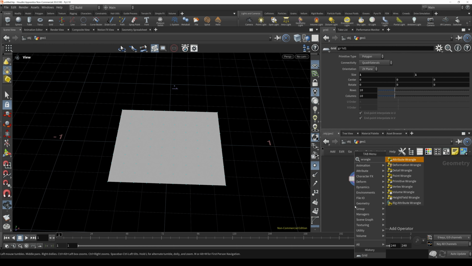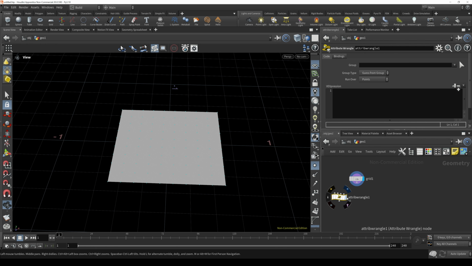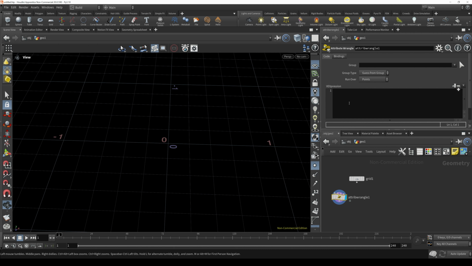You're going to see a ton of options here. A lot of these options are repeated and not really necessary to have in this drop down. But SideFX chose to put all these options in here more as a convenience so you have direct access to a certain type of wrangle. But attribute wrangle, detail wrangle, point wrangle, primitive wrangle, vertex wrangle, they're all essentially the same thing. We can just drop down an attribute wrangle and check it out.